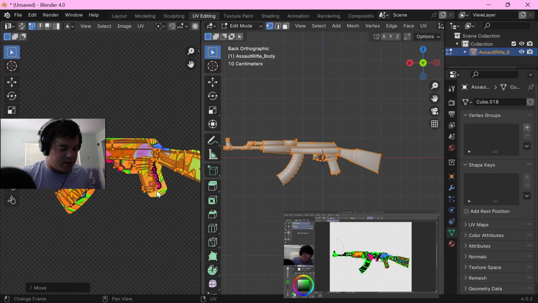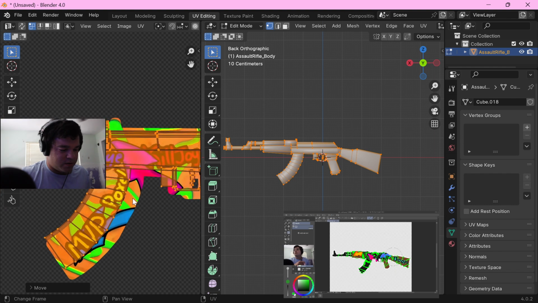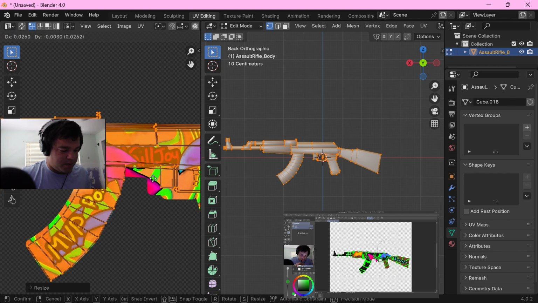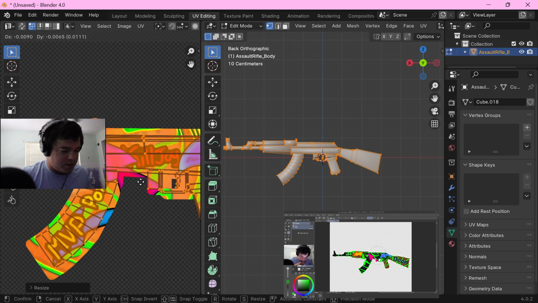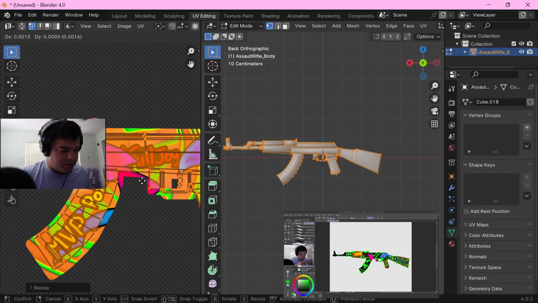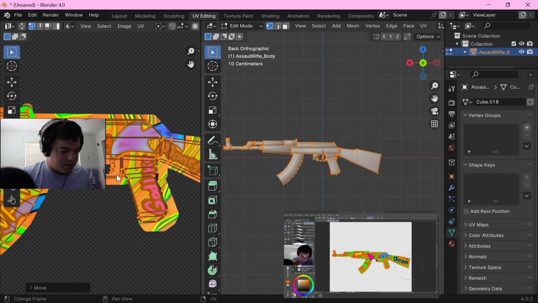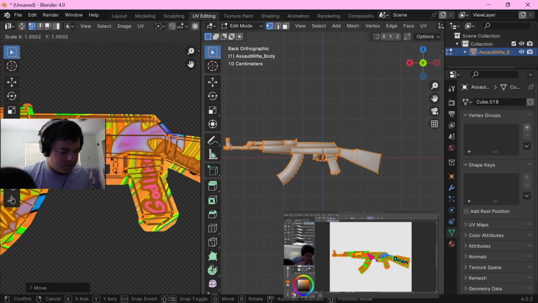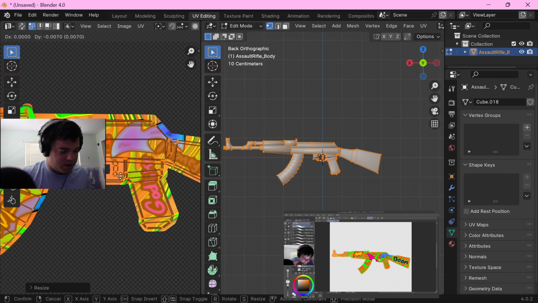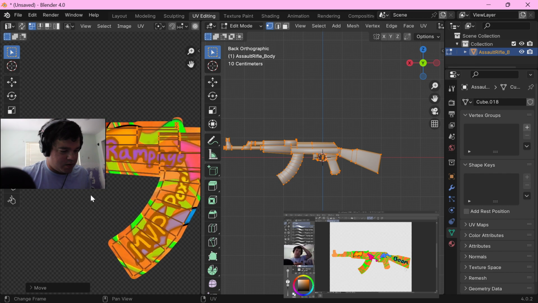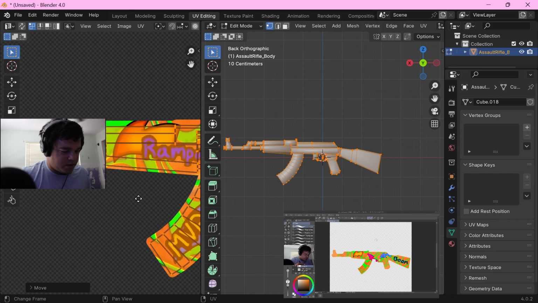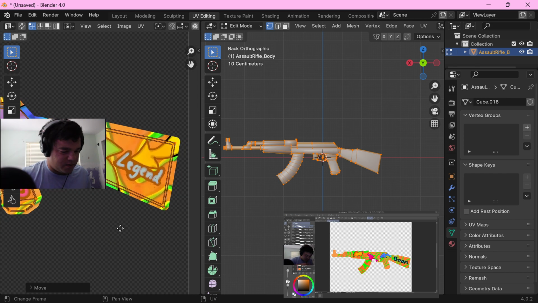So let's see if I can get this almost first try maybe. We need a little bit bigger, a little bit smaller now. Maybe a little bit bigger and maybe that'll be perfect. I don't know. Nope. This is something that's going to take a while to get used to for me, but I think we have it all within the boundary now.